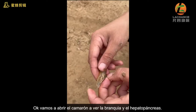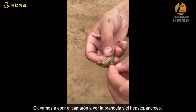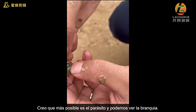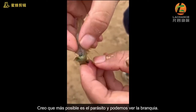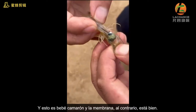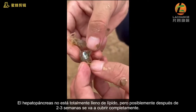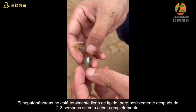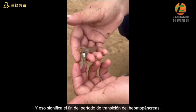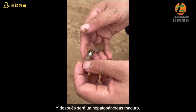Let's open the gill. And even the hepatopancreas — I think most probably it's a parasite. We can see the gill. And this is a baby shrimp. We can see the membrane, the backside of the membrane. Not bad — not fully covered by lipid, but maybe after two or three weeks it will be fully covered. And that means the larval transition is over. This is a real larva.